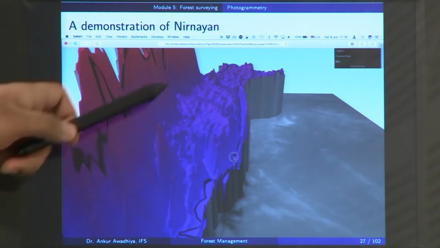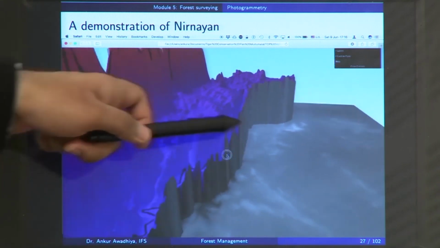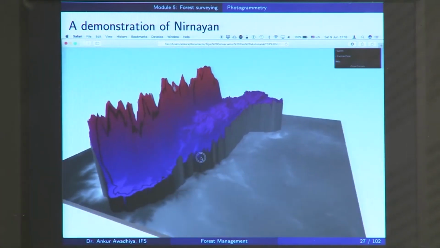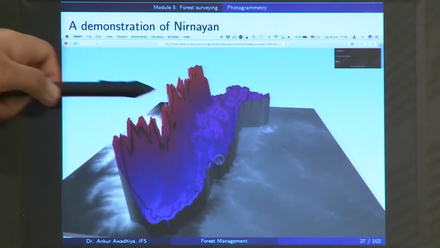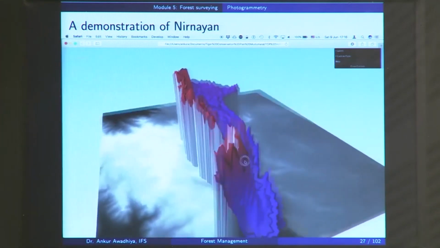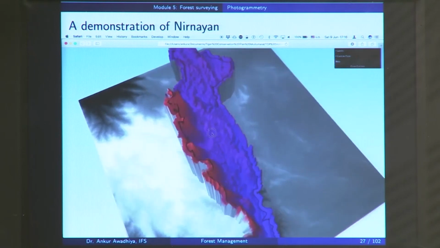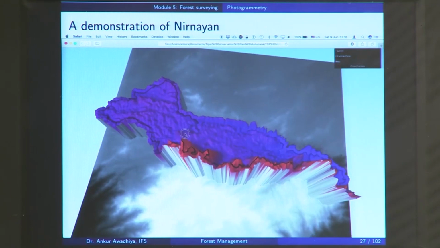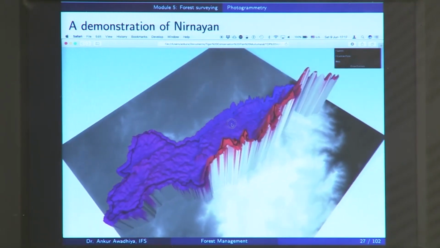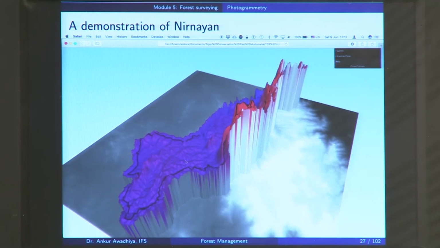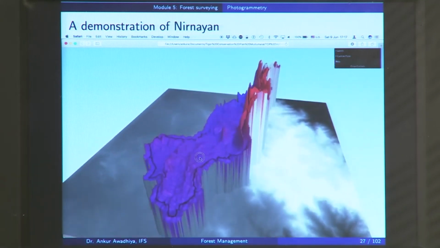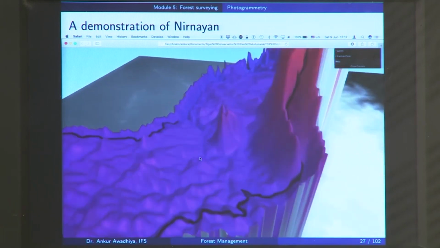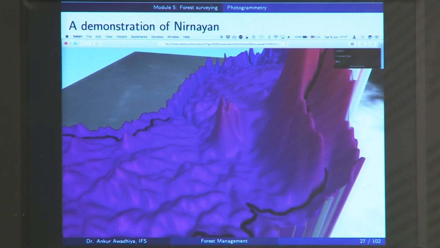So, in this case we can very easily see that if you have an animal, and if a person who is on this side is saying that the animal is crossing the valley, it is very difficult, probably they are getting confused. If they are saying that the animal is moving like this, that is also very difficult. But if we say that the animal is moving in the east west direction, that is probably much easier. So, it gives you a very good indication of what the surface looks like, because if you are moving on foot or in a vehicle, it is difficult to see how tall the mountains are or how deep the valley is.